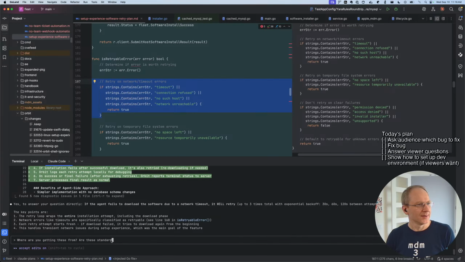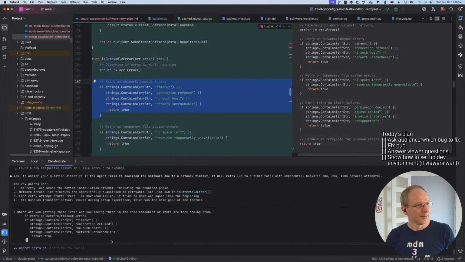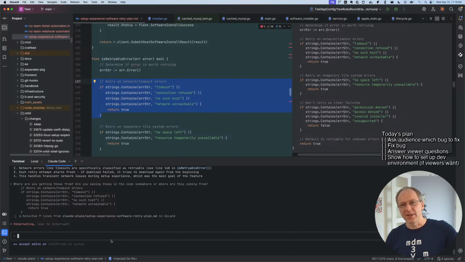Are you seeing these in the code somewhere, or where are they coming from? All right, I think we can pause on this task.